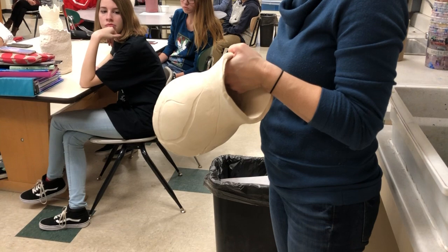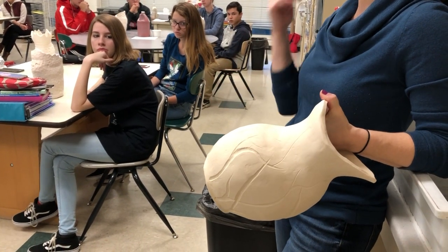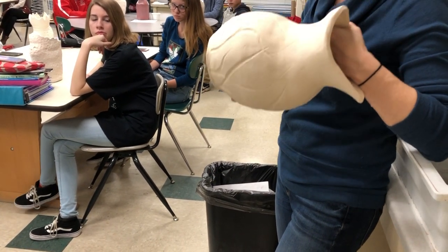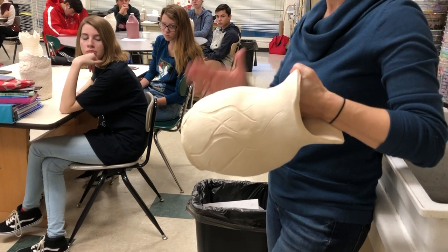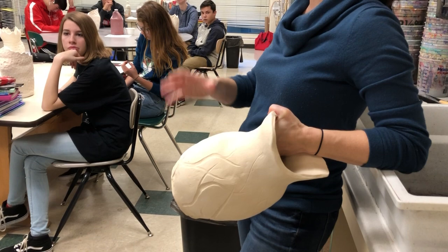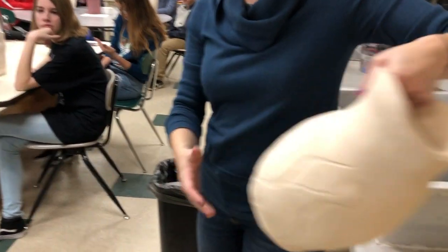What you'll notice is that this dries super quick, so I don't have to wipe it off with a paper towel or anything. Sometimes you can hear the water getting absorbed. The clay is still porous — even though it's been fired, it's still porous — but after we put the glaze on and get it fired again, it will no longer be porous. So it's already drying out.